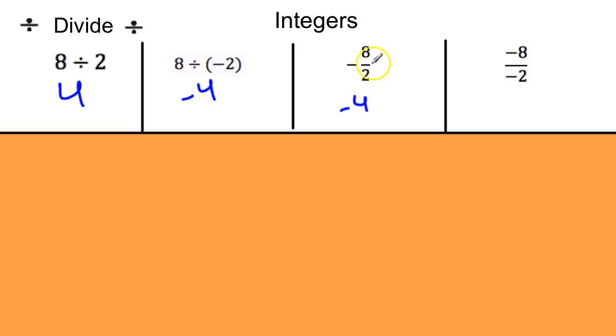You can see this written actually 3 ways. So this is one way to write it. This is the same as saying -8/2, and that's the same as saying 8/-2. So these 3 things are the same, and you'll always get -4 with that. This one, you have 2 negatives, so that's going to be a positive. Remember, the same sign gives you a positive number. So -8 divided by -2 gives you 4.